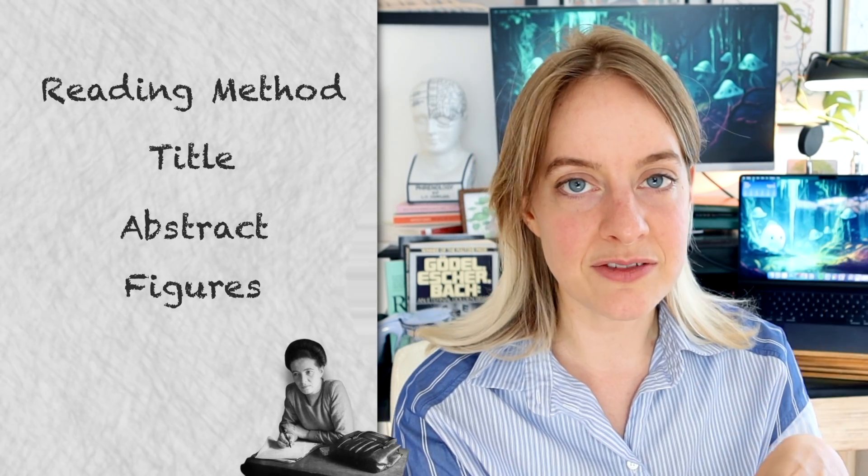The way I go about reading a paper is I first look at the title, the abstract, and the figures. I read the title carefully, read the abstract, then look at the figures — just to see if this paper is actually in the topic I want to learn about. Sometimes a paper has a title that seems relevant but when you read the abstract it's about something different, so this helps you curate your reading list.